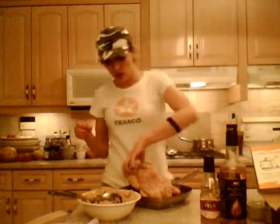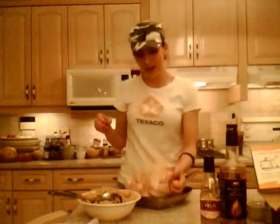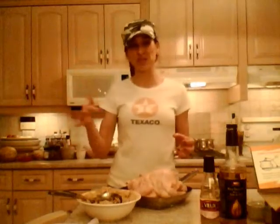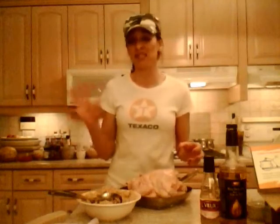Right now, I've got my oven set to 425 degrees. I'm going to let this bird go in there for a good 10 minutes on that heat, and then I'm going to reduce the temperature down to 365, 375 probably, and allow that to finish cooking the rest of the hour.